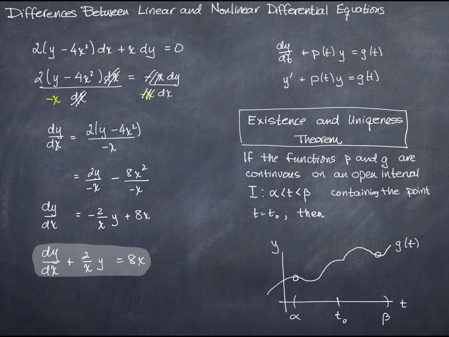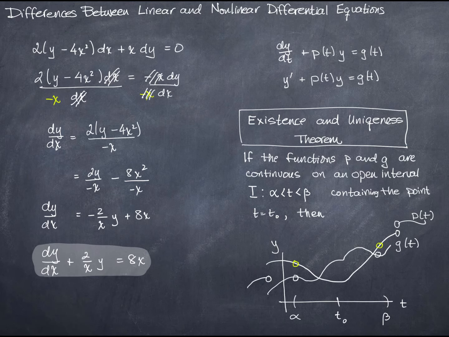And let's draw a function p of t. And I'm actually going to draw a discontinuous function. But if it's discontinuous out here, for example, or out here, that doesn't matter, as long as it's continuous between alpha and beta. I've labeled it in the wrong place, haven't I? This is p of t up here. P of t and g of t both have to be continuous, but they only have to be continuous between, but not including, alpha and beta. Okay, that's what this is saying here.